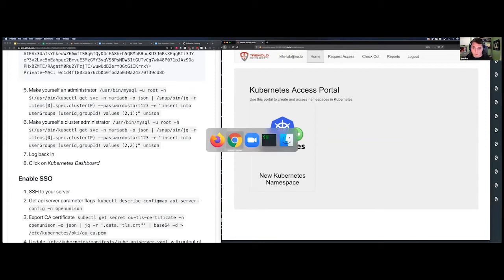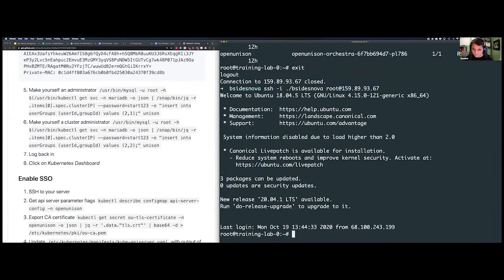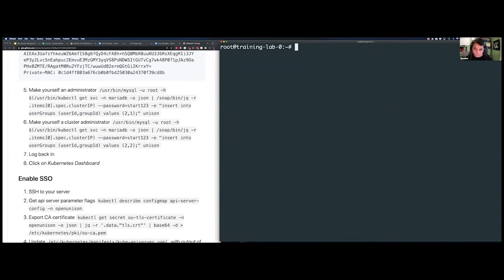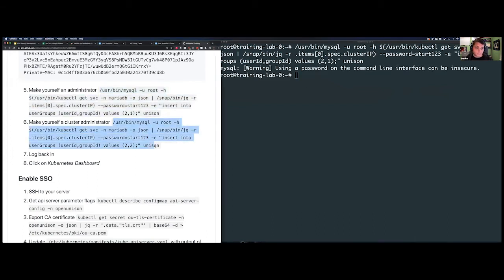This is going to require you being logged in to your server. So I'm going to go ahead and just copy and paste this. All this is doing is, instead of us going through the process of going through an access request and approval, we're just bootstrapping and saying, you know what, I'm going to make myself an administrator.